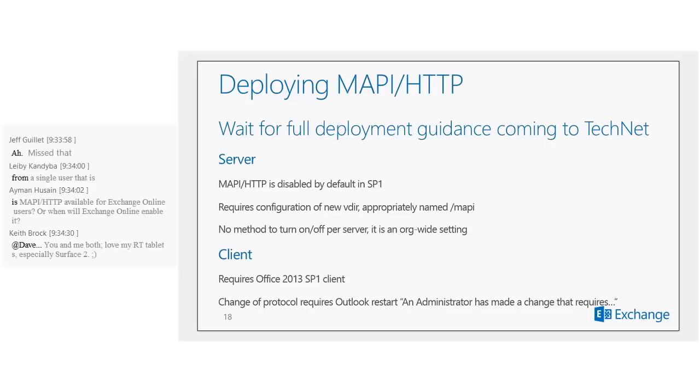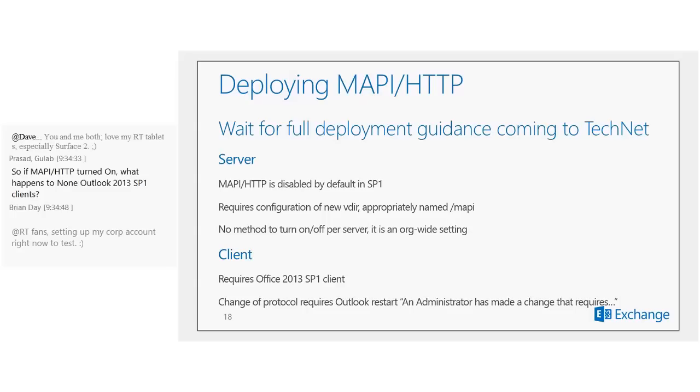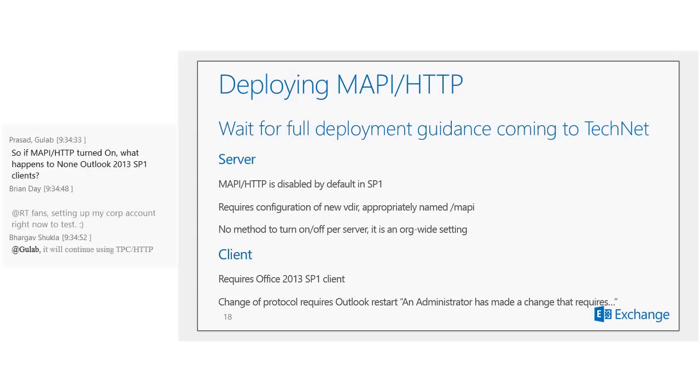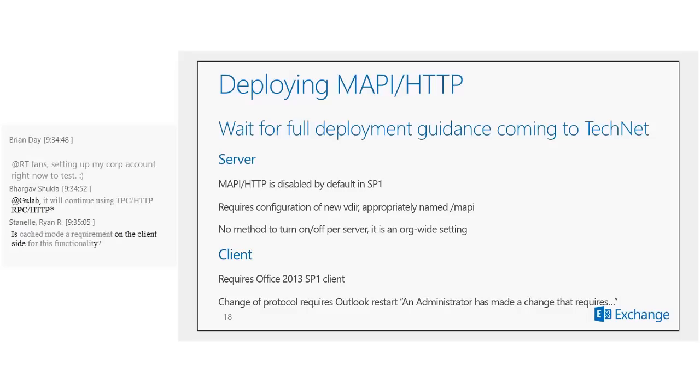An important thing to know is that if we did give you the ability to turn this on at a server level, and the active database changed locations and went to a server where it wasn't turned on, the users could end up on this kind of continual message. We want to avoid that, so it gets turned on at an org-wide level. So that's essentially a one-time message that they're going to get when they make that switch up to MAPI HTTP.